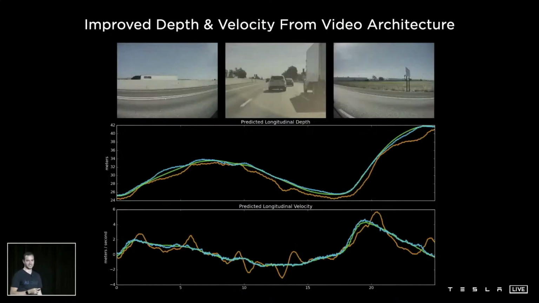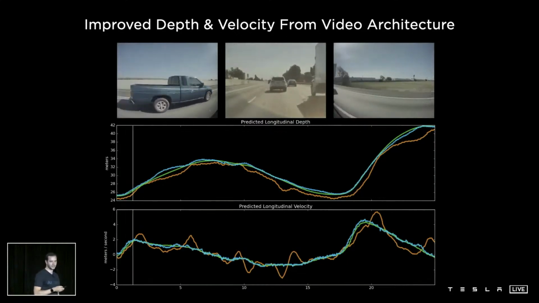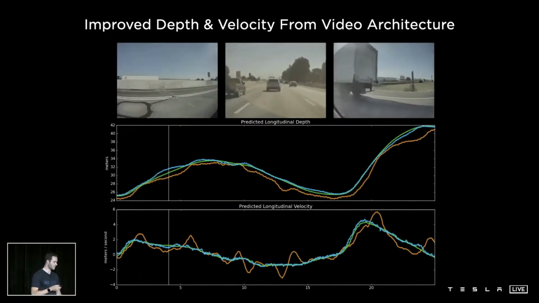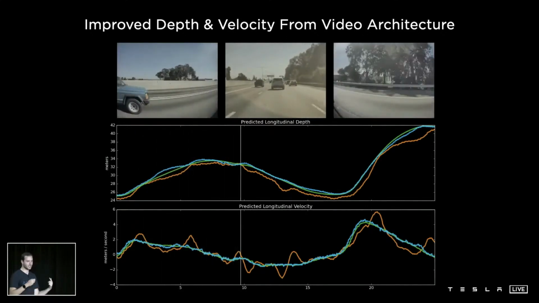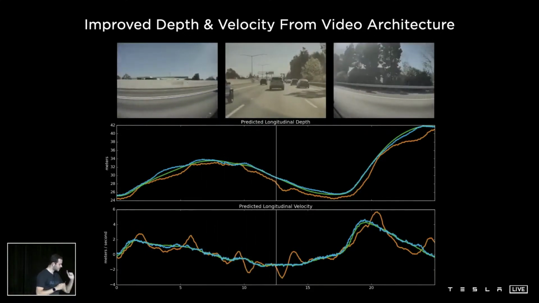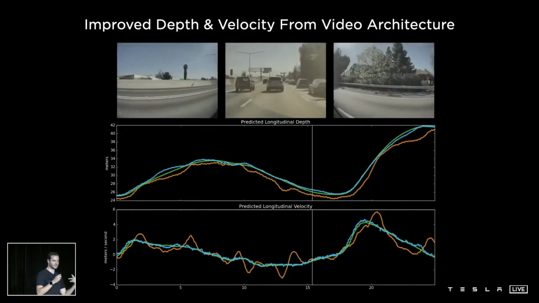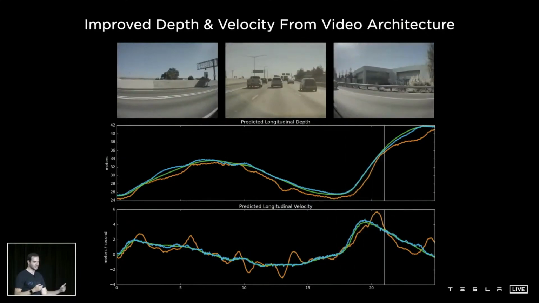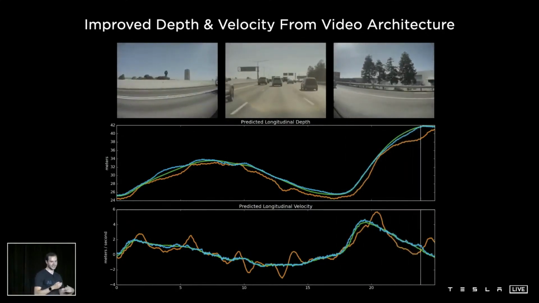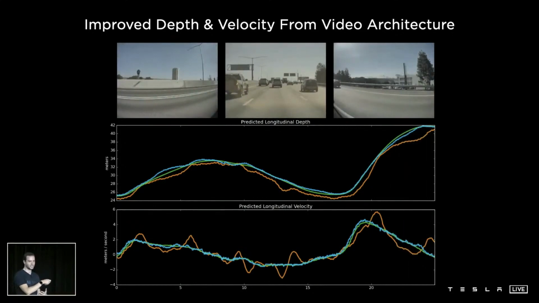We also saw significant improvements in our ability to estimate depth, and of course, especially velocity. So here I'm showing a clip from our remove the radar push, where we are seeing the radar depth and velocity in green, and we were trying to match or even surpass, of course, the signal just from video networks alone. What you're seeing here is in orange, a single frame performance, and in blue, again, video modules. And so you see that the quality of depth is much higher. And for velocity, for the orange signal, of course, you can't get velocity out of a single frame network, so we just differentiate depth to get that. But the video module is basically right on top of the radar signal. And so we found that this worked extremely well for us.